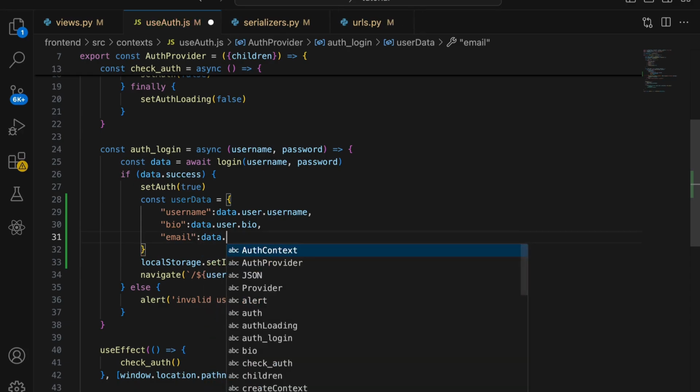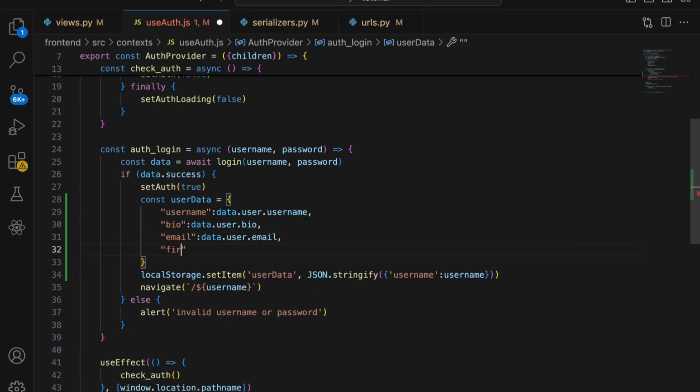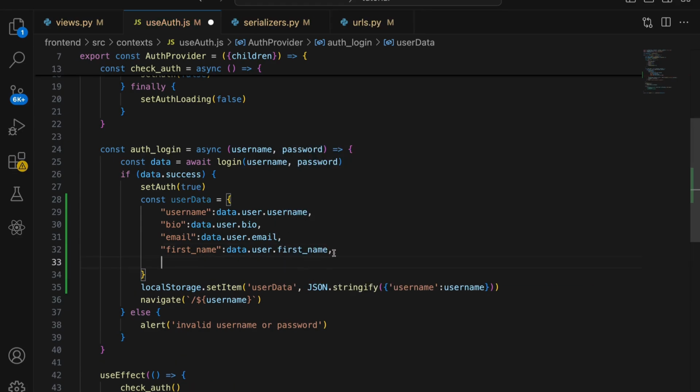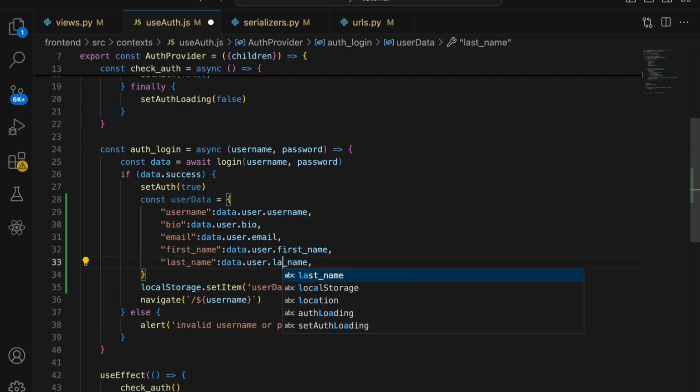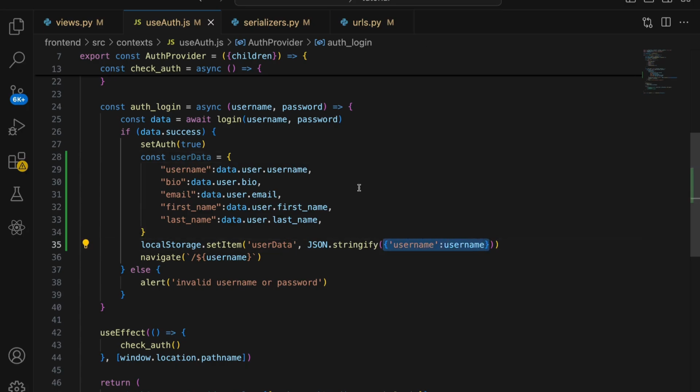Data dot user dot email, and then the first name, and then also the last name. Just copy and paste that and change this. Okay, now instead of just saving the username, we're going to save this new object with all these different values.